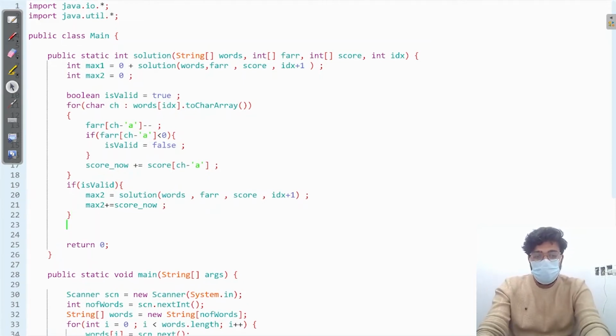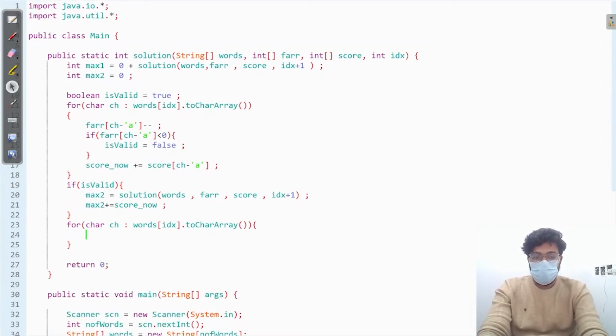After this part, I again make a loop for character of words with index dot toCharArray, right? And in this loop I just decrement the frequency of the character which I have used before. I have used the frequency, right?